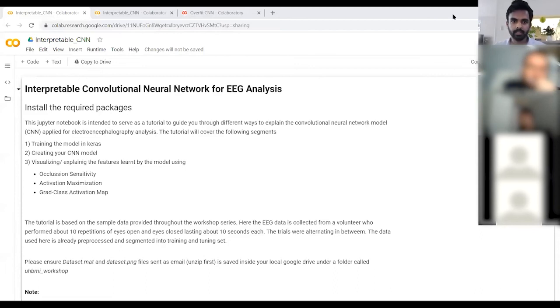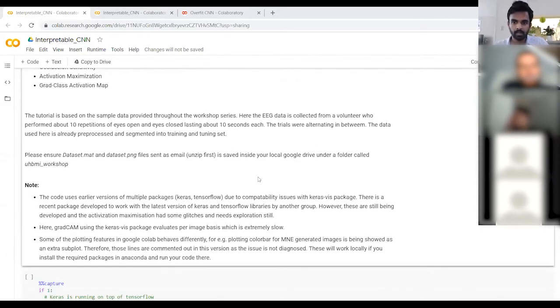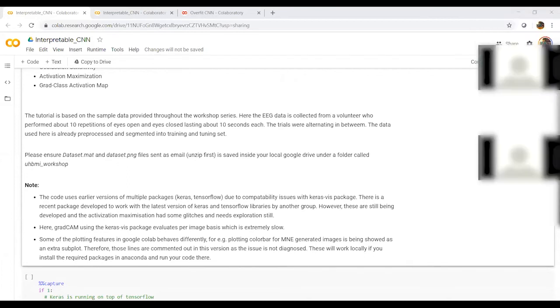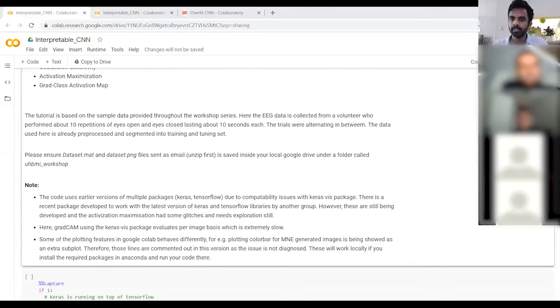I guess you can see my screen now, right? Okay. You're good. So I'm sharing a copy of it. I want you to copy this to your drive. There's going to be an option called copy to drive. Click that. Were you able to copy the files to your Google Drive? Is everyone able to do that? Because if you're going to try it right now, you'll need the files inside your drive.